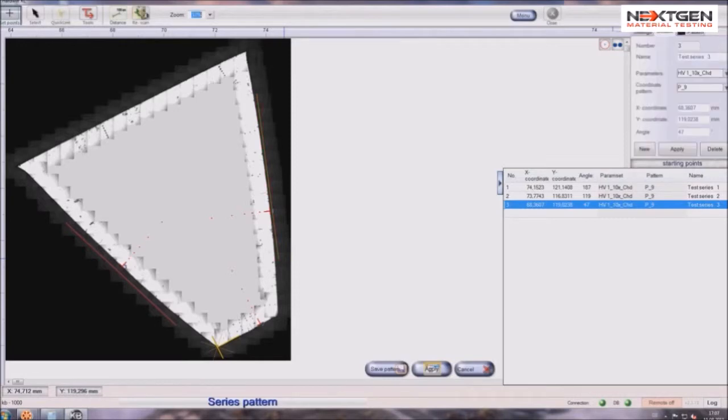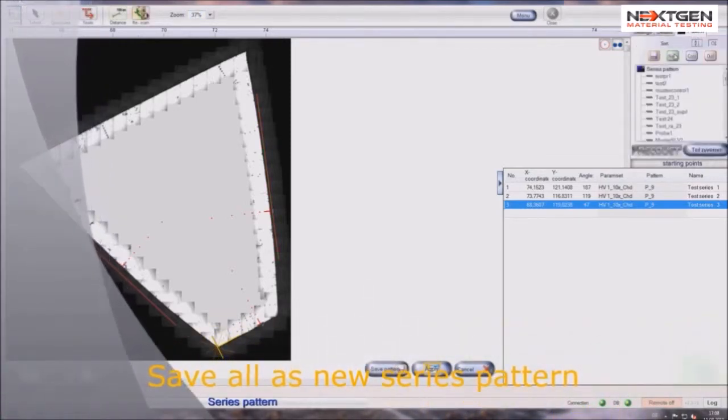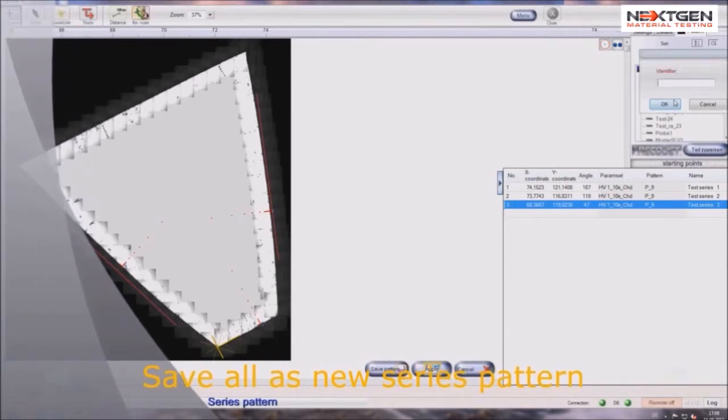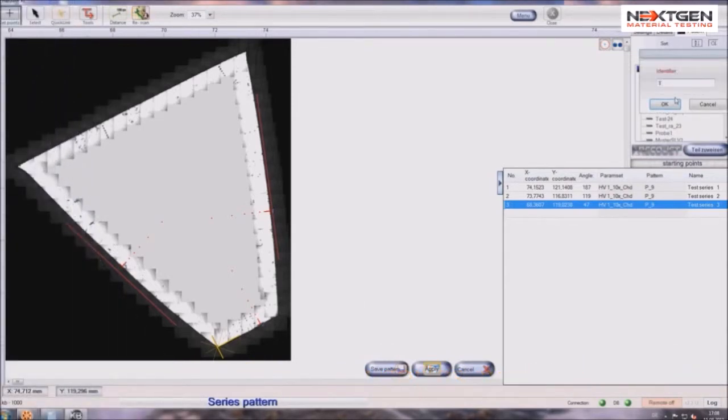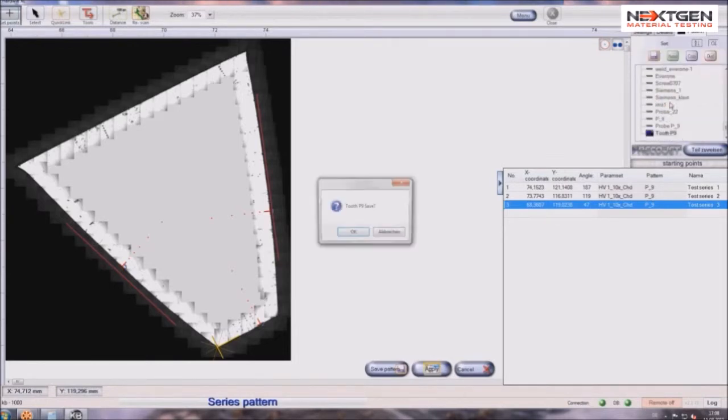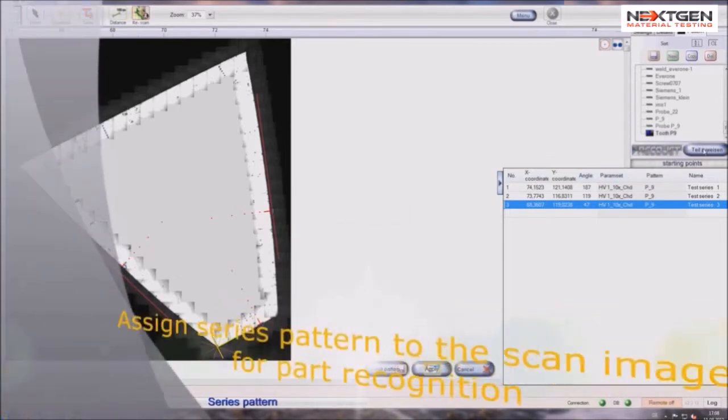The elements set individually, so the test series, the quick link and the polygon rows, are now saved as a series of patterns. Select in the menu right above the register pattern. Click on New and assign it a freely chosen name for this series pattern. Save the pattern of the sample.